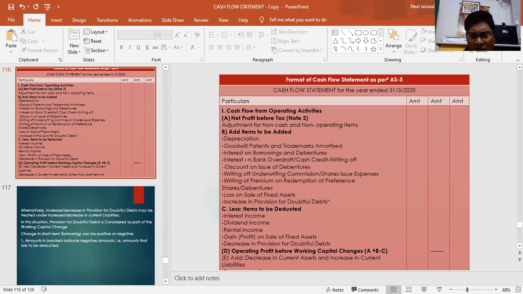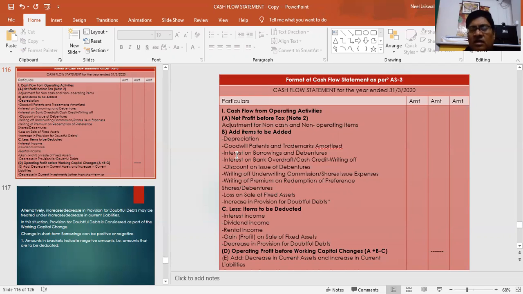Now, all these things we have already written on the debit side of the P&L account, means we have written as a subtracted figure, but they are non-cash. Depreciation and amortization of intangible assets, these two are non-cash. So we are adding back because this is a cash flow statement. Only we will take those items which are related with cash. But you will say that interest on borrowings we are paying in cash. So why are we adding this back? We have already subtracted it. It's correct. We have to subtract it under the cash flow statement, but not under this heading.